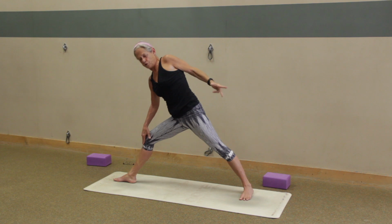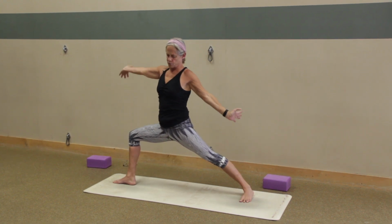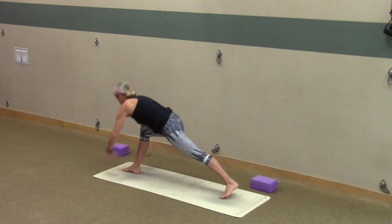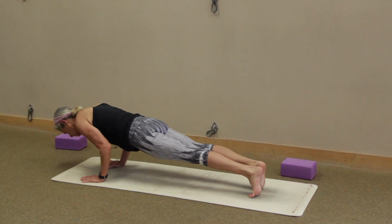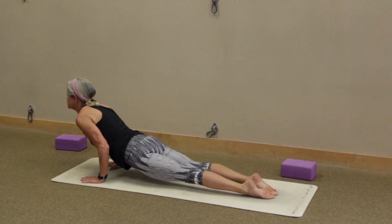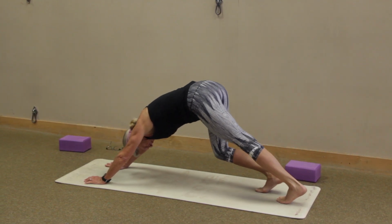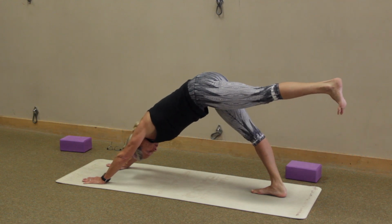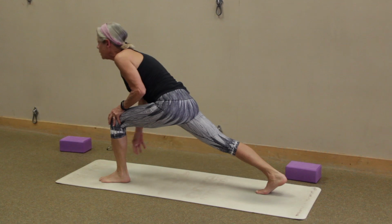Come back up, warrior two. Reverse your palms, reverse your warrior. Cartwheel both hands to the mat. We'll meet in down dog. You get back to down dog. Left foot, crescent pose. Step it through, take your time, coming up.